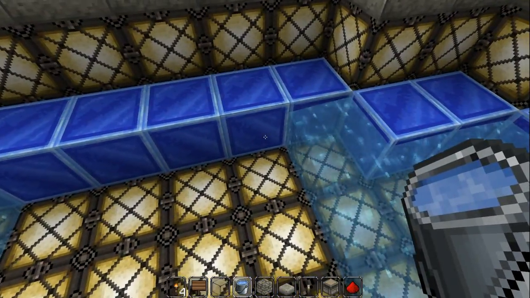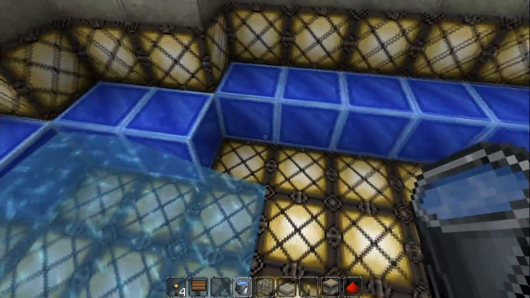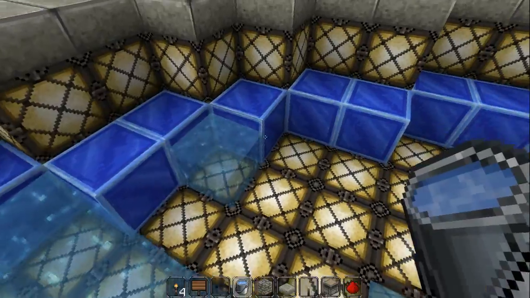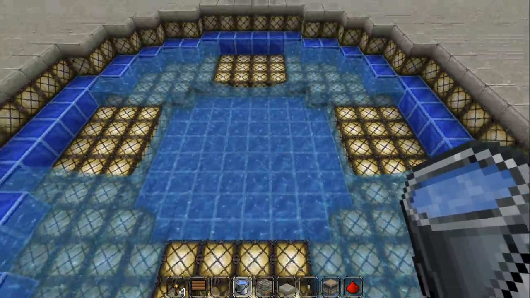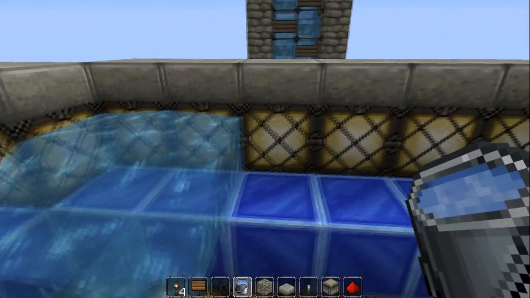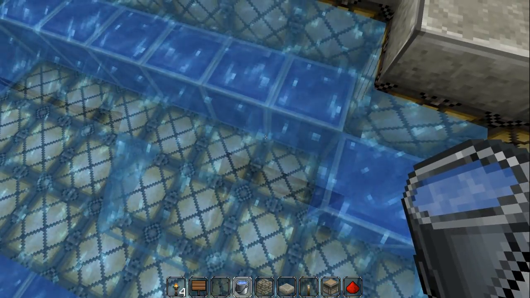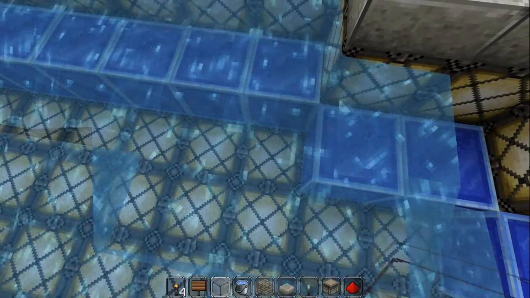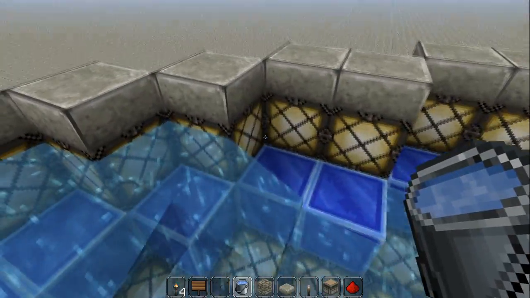I don't know about right here. It doesn't really matter. We don't have to have it there. I'm just doing this so that it's deep enough so that when they drop off, they don't get damage from falling and die. Now on the very top row here, you want to put a water source on every, I think I messed up right there. Got water in the wrong place. It might be messed up, not sure, but it doesn't matter too much.